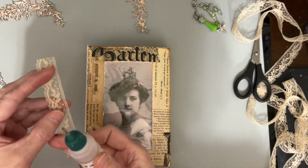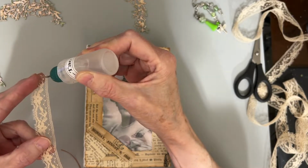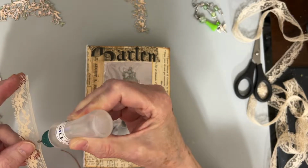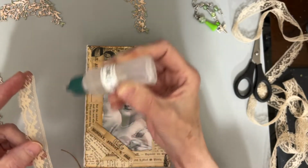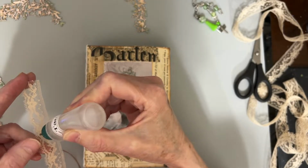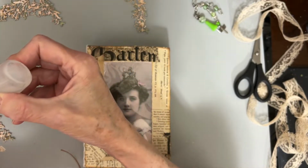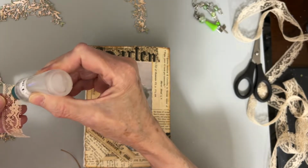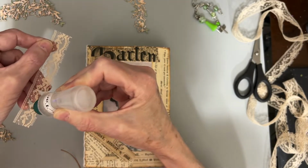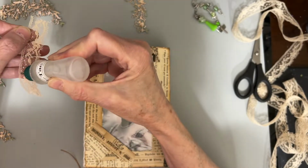Well, this is coming along quite nicely, and most of the time, it really takes me quite some time to do a journal, days and days and days. And this one, I pretty much did in a day and a half. So, I don't know, am I getting faster, or did I just not complicate this one? The other thing is, I haven't decorated the inside.